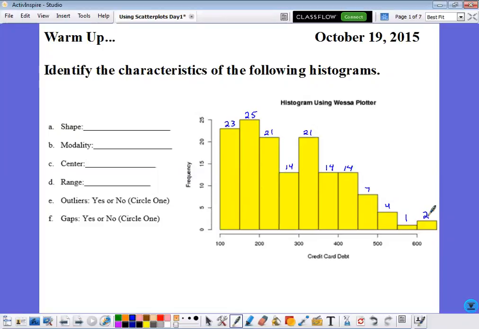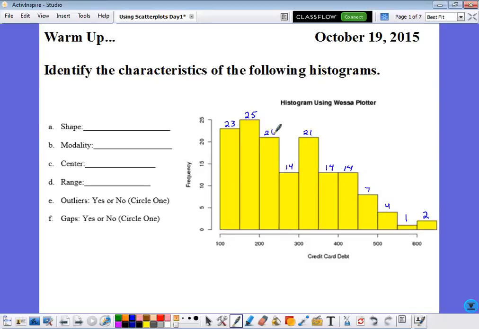And that's going to come in handy when I'm talking about my center that we'll refer to here in just a second. Okay, so now let's talk about the shape of this data. If you recall, there were 3 different shapes that we had. We had symmetric data, we had skewed left data, and skewed right data, and we decided that based off of the look of our histogram.